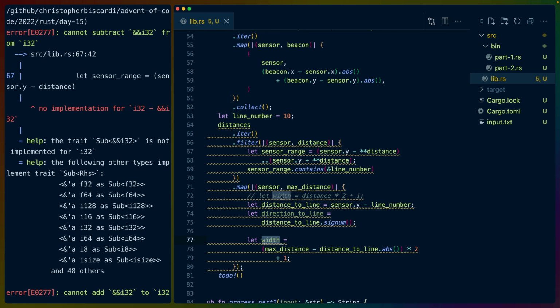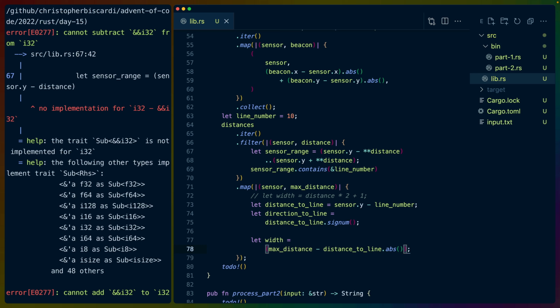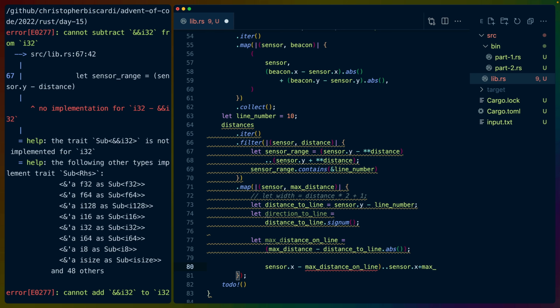So we've got the width, and we need to center that on the sensor at 10. I don't think it matters which direction we go in, because we already know what we'll cover. So actually we can get rid of this times 2 and the plus 1. And this isn't width necessarily. This is max distance on line. And then this is sensor.x minus max distance on line, to sensor.x plus max distance on line.